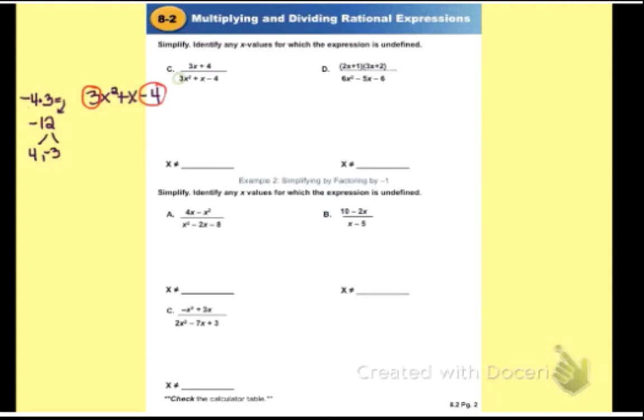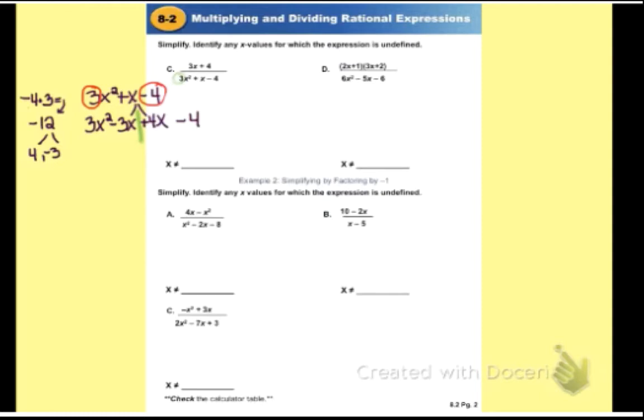So then what I do is I rewrite this trinomial as a 4-term polynomial. And I do that by keeping the first and the last terms exactly the same. And instead, I break that middle term down into two separate pieces. And it doesn't matter which one goes first. You can put either 4x or negative 3x first, but I have a feeling it works best if I put the minus 3x first, because then it's by the 3x squared, and then the minus 4x. And the reason why we do that is now that we have a 4-term polynomial, we can split this up and do our factoring by grouping.